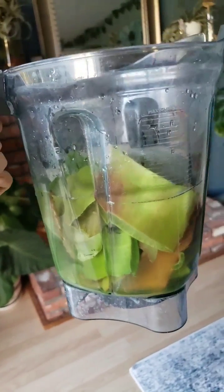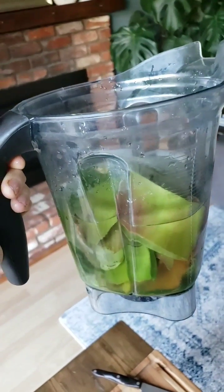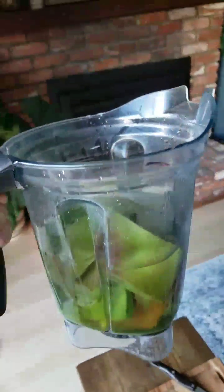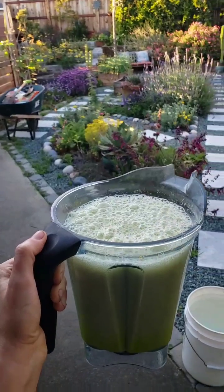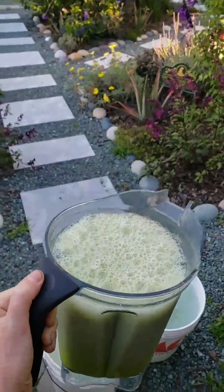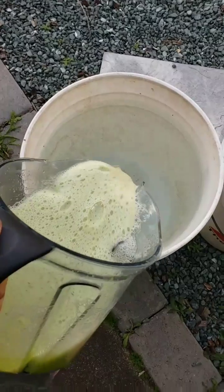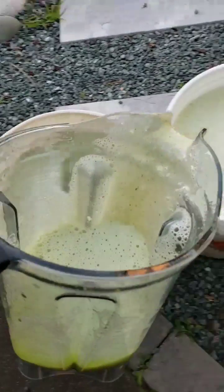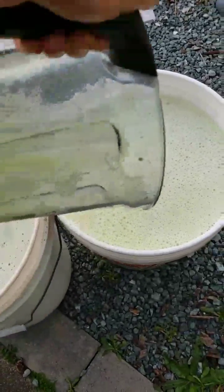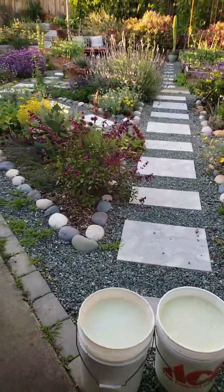You can see we've got about half the, I think this is a 64-ounce blender, but we did throw in that last big one, and so that was what, a handful of small leaves and then just a few large leaves for 2 5-gallon buckets. We're going to blend this and then we're going to evenly distribute them between the 2 buckets. So there it is. And we're going to go ahead and try to evenly pour this into these 2 buckets of rainwater. Okay, we'll give it a little stir and we're gonna go spoil some plants.